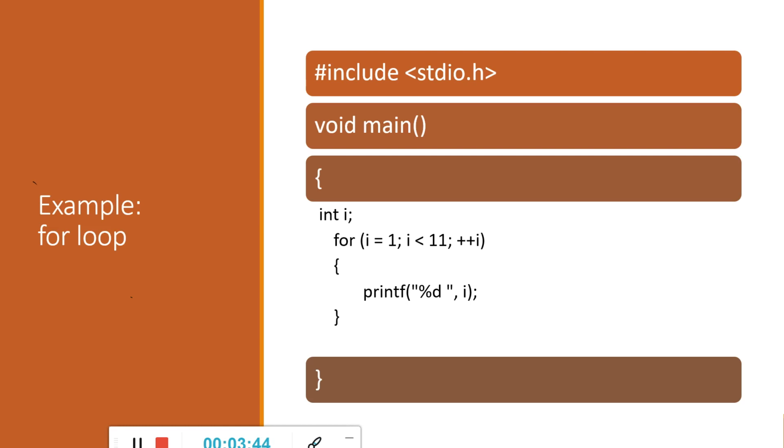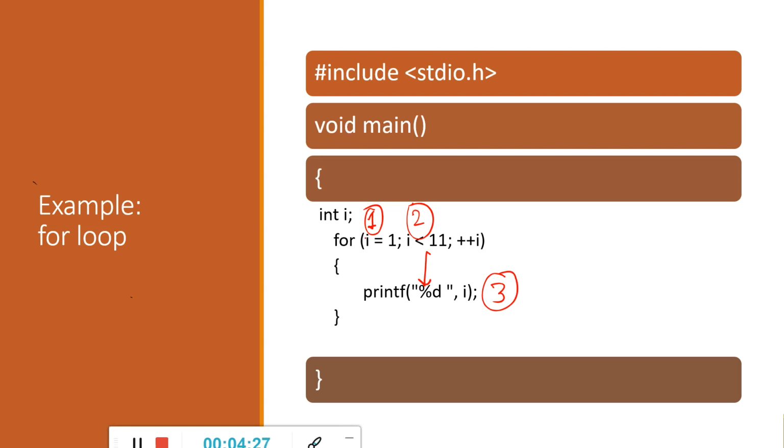Understand this in the example, that I is equal to 1. The value of I has been initialized. Let's number how the loop is working. I'll put the numbers as the mouse keeps moving. So I is equal to 1, and we have numbered it 1. On the second position, this is checked. First I will be initialized. Second, I will be checked for the condition. What is the condition? That I is less than 11. After the condition, it will move to the body.